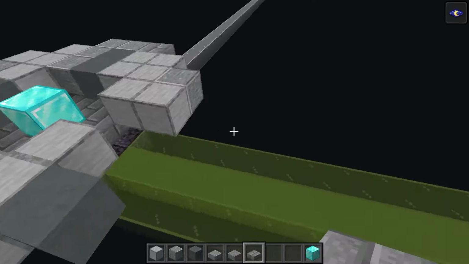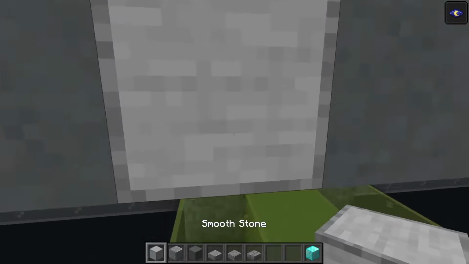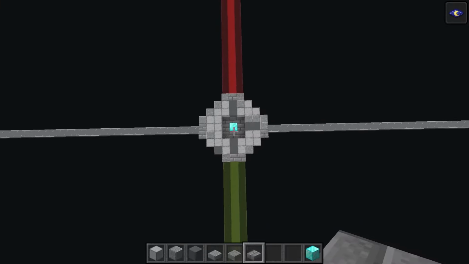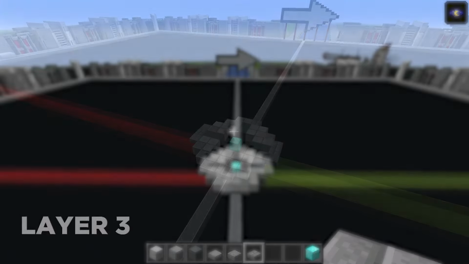So we're right at the front now. Two cyan. One smooth stone. Stone slab on the left. And then two stone brick slabs on the right. And you should have this shape. And that's it for layer number two. Let's move on to layer number three.